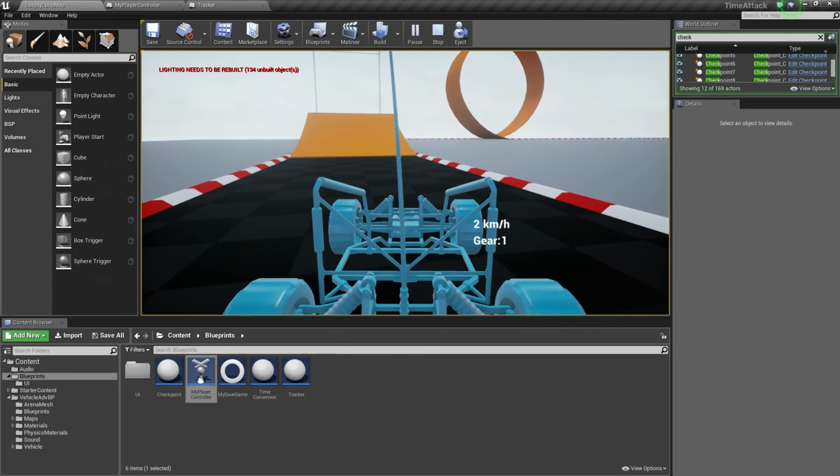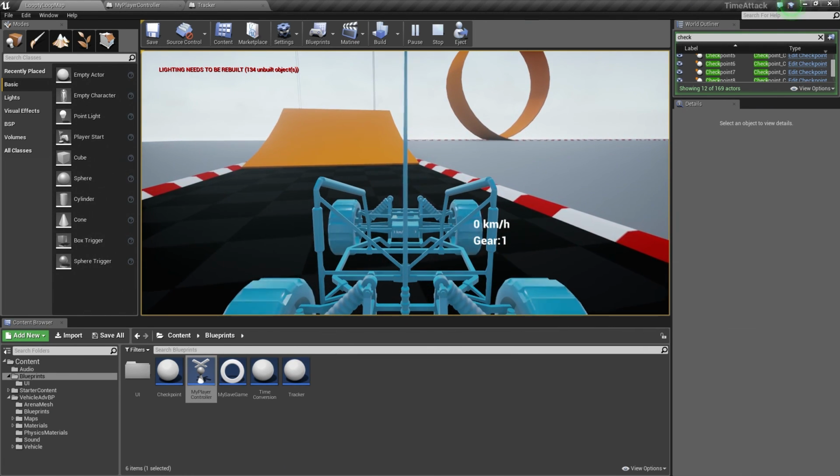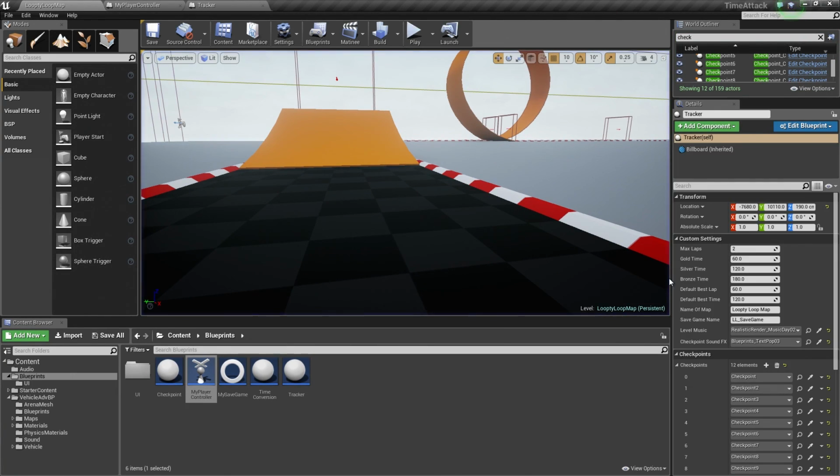So we are set. We have, in this video, set up our respawning system for when we accidentally flip our car over. We set up our lap display, so it's keeping track and displaying the number of laps that we have completed. That's going to do it for this video. In the next video, we are going to start working on the race and lap timers and get that displayed in game so that we can see our timers through debug code before we start working on our HUD a little bit later.